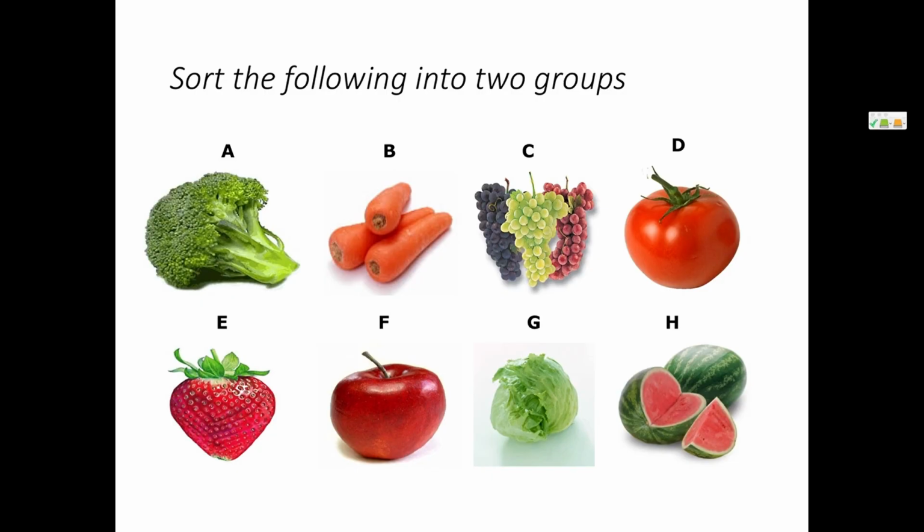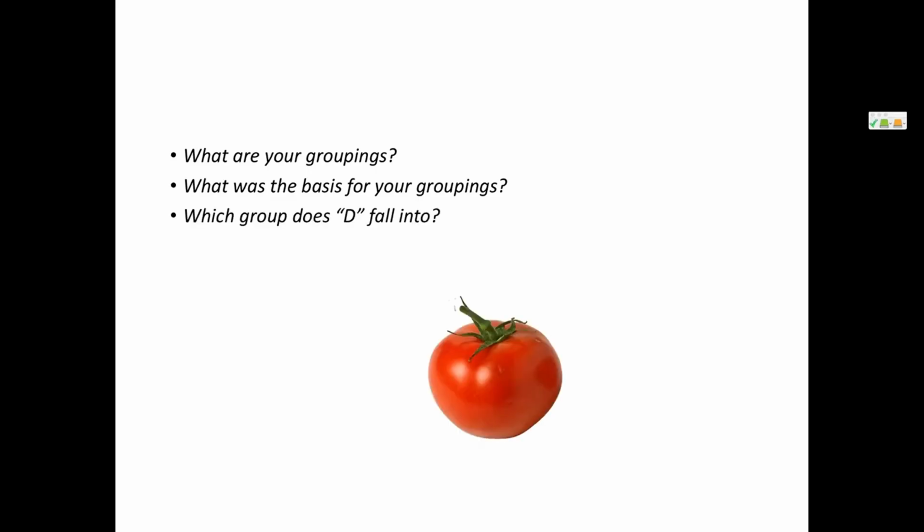And now you can start again. So what are your groupings? I mean, there's two possibilities. You could do fruits and vegetables, or you could do green fruits as opposed to the red yellow kind of things. Usually, if you're into nutrition, that's kind of an important thing to do. Although I'm not sure what you would do with watermelon because it's green on the outside but red on the inside. And what you do with the grapes, I guess you just put them in different groupings. But so, what are your groupings and what is the basis for your groupings? Again, fruit, vegetable, color. Okay.